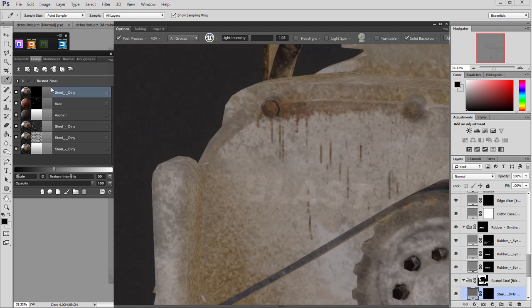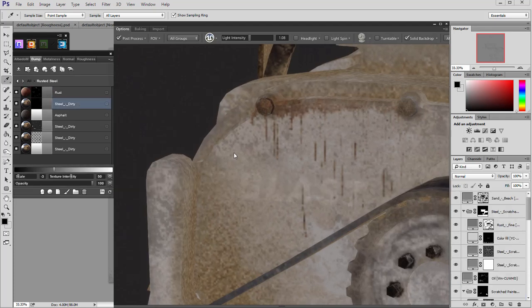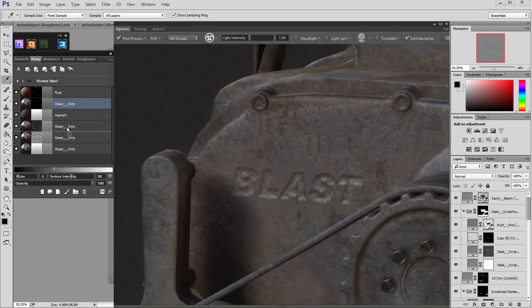So I will change albedo a little bit to make it darker.